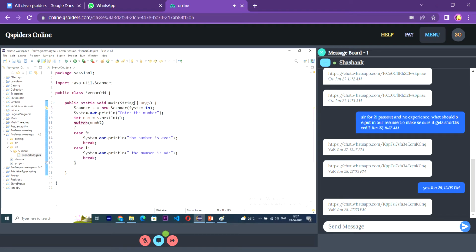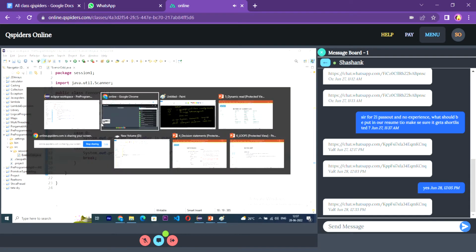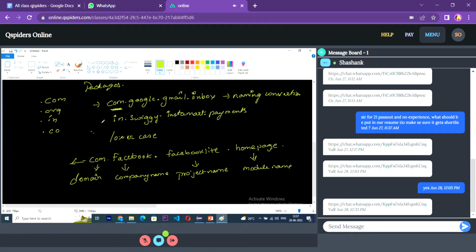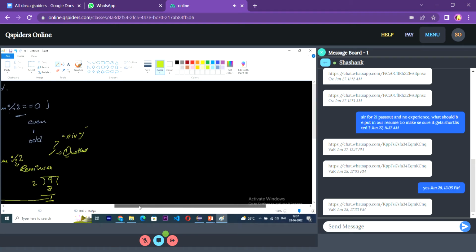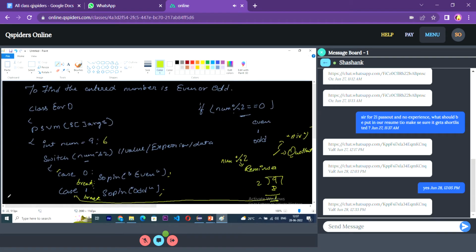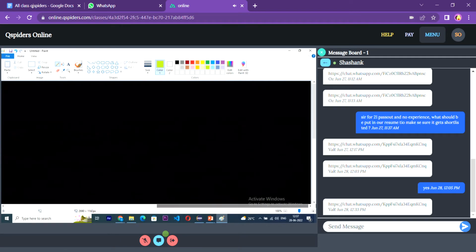So what happens here? Let me explain. In this switch case, I'm passing the logic. Why am I passing the logic? The operation which is being performed, for example, I will pass a number.